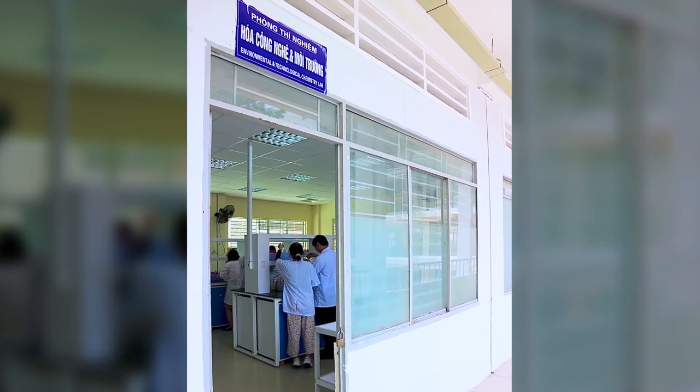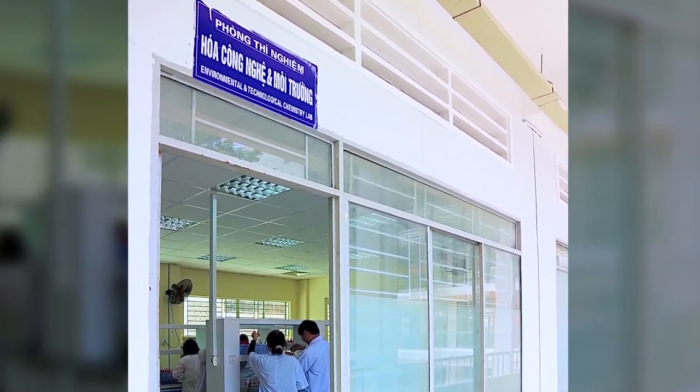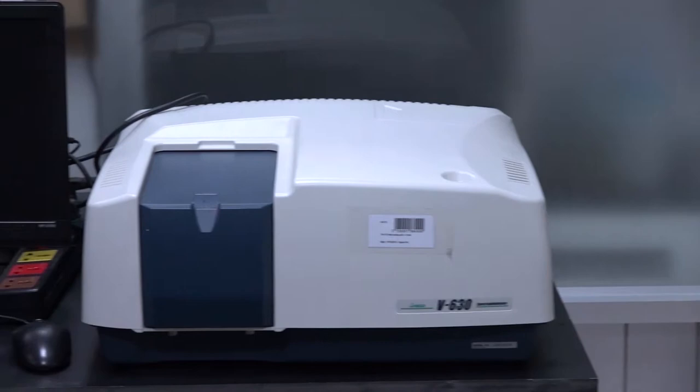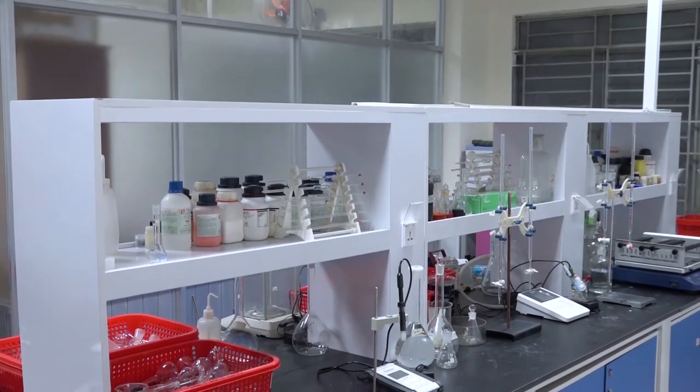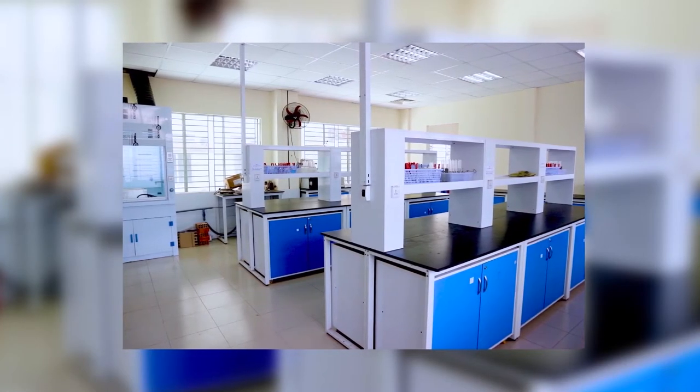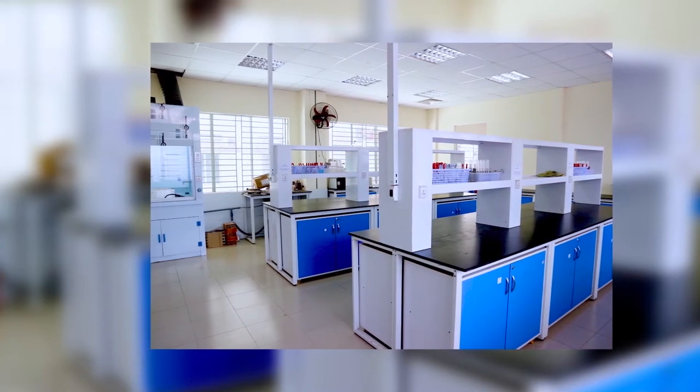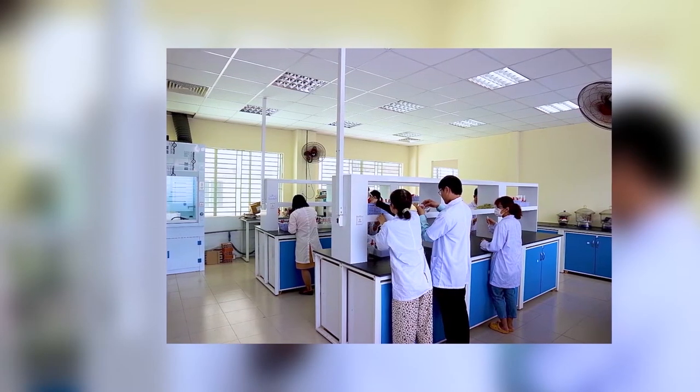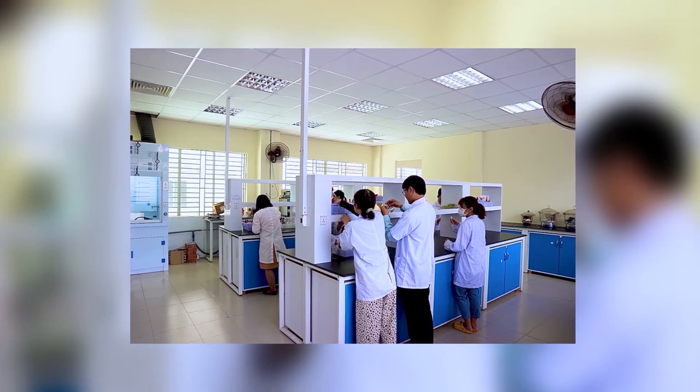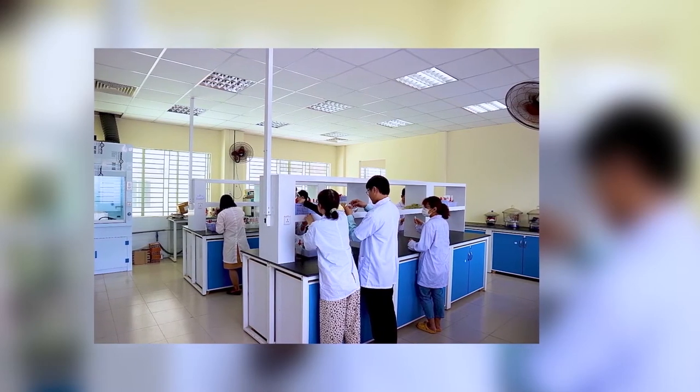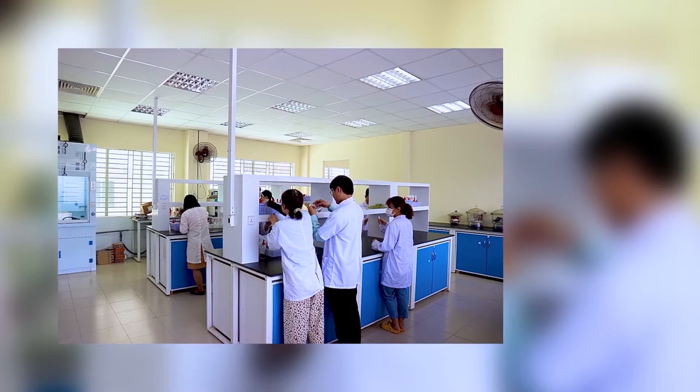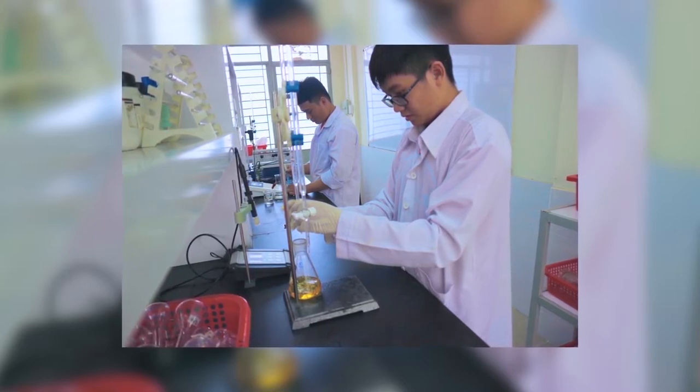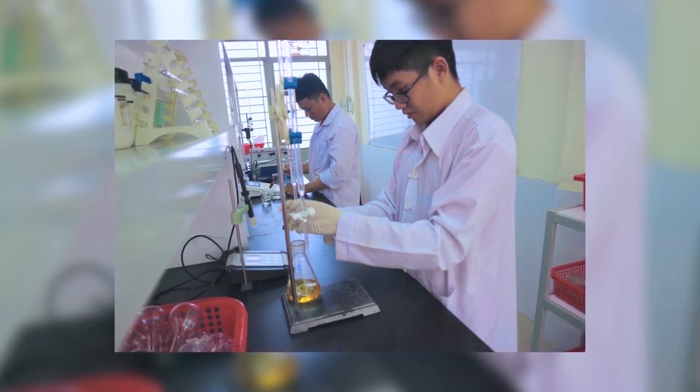The environmental and technological chemistry laboratory has an area of about 70 square meters, and it is divided into three main areas including a teaching room, a research room, and a work office for the staff of environmental and technological chemistry sub-departments. There is space with rounds of experimental tables which satisfy the demands of approximately 20 students in practical courses, including environmental chemistry laboratory and quantitative chemical analysis courses. Also, it is used for practical experimental lessons of the high school and recording videos serving for teaching and research activities. The research room is reserved for lecturers and students to carry out scientific research and graduation theses that are related to the analysis and assessment of environment.